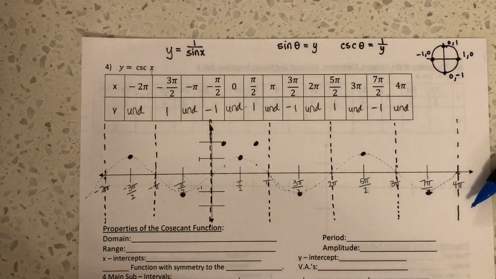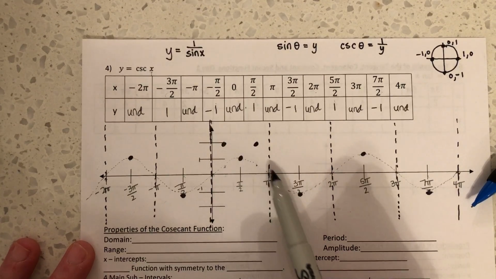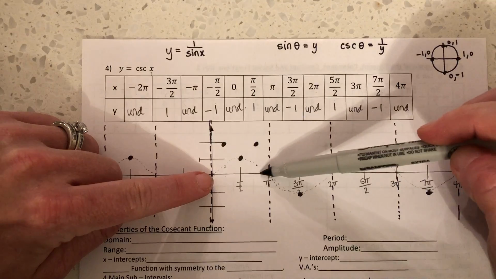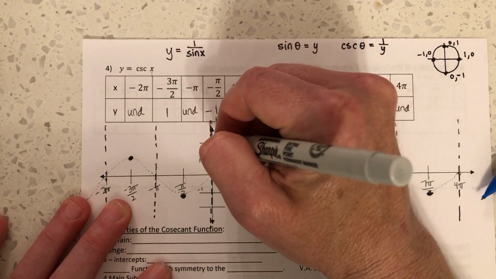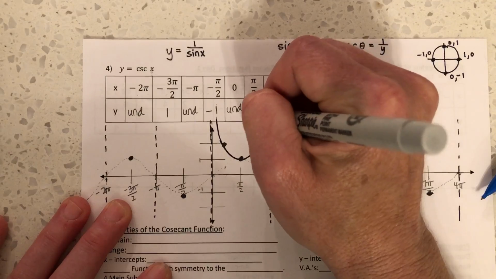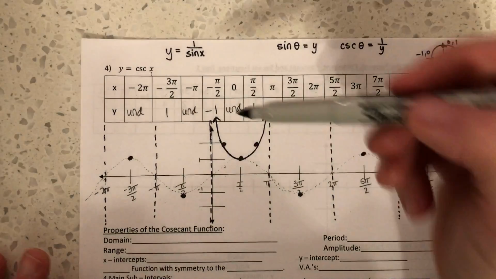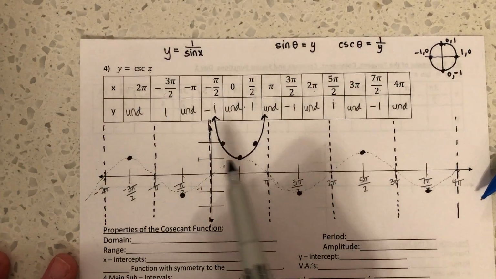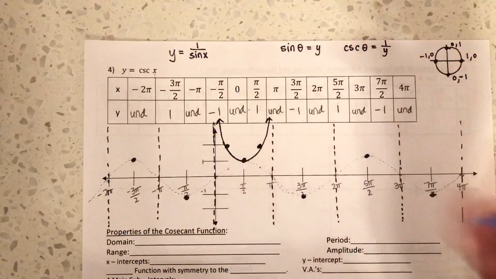So now if you can see what's happening, this wave right here, when you take the reciprocal of all of these y values, it takes this wave and flips it up. And it creates what we're going to call, well, or looks like a parabola. All right, even though it's not, but it's got that shaped curve. So now you have this curve that lives on the cosecant function in between 0 and pi. All right, let's look at the next section, all right?